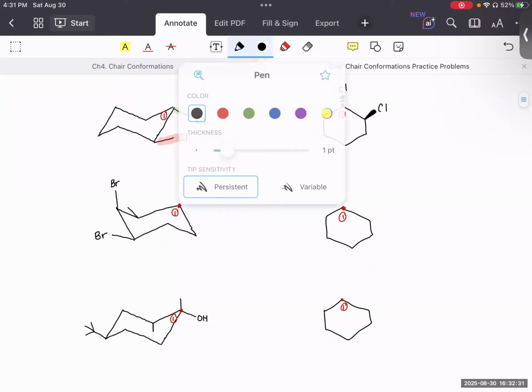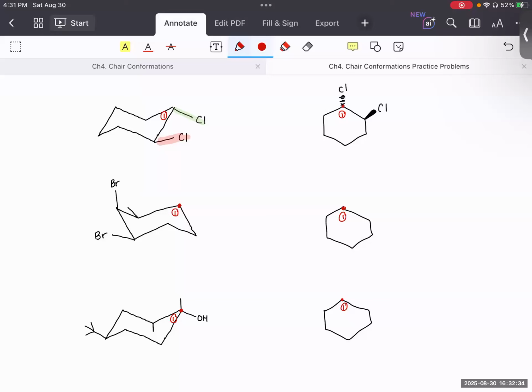Next, we can take a look at this second structure. In here, we have substituents on carbons 4, 5, and 6. And so first, I'll highlight all the ones that are tilted down, which happens to be all 3 of these on this structure. And so for carbons 4, 5, and 6, we can draw in all those groups wedged. So we'll have a wedged bromine here, another wedged bromine on carbon 5, and then a wedged methyl group on carbon 6. And that one was pretty straightforward because all those groups are tilted up.